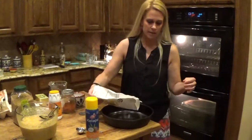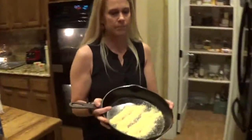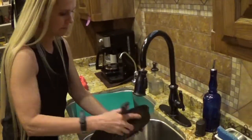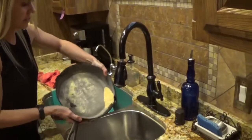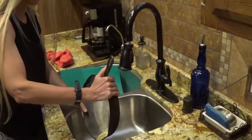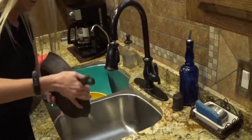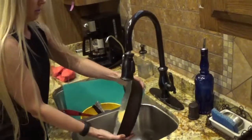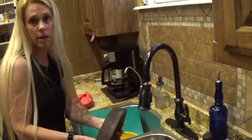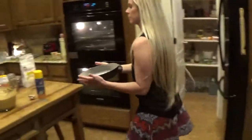Now you're going to add a little bit of cornmeal to the bottom here, and we're going to come over here and we're just going to shake it around just like you would do a cake, right? Except you're using flour when you do the cake. Well, we don't want to use flour, especially my little gluten-free babies. So we want to use what's in it, which is cornmeal. You wouldn't want to put cornmeal to grease your cake pan, so you don't want to do the opposite either. Tap it out. Perfect. All right.